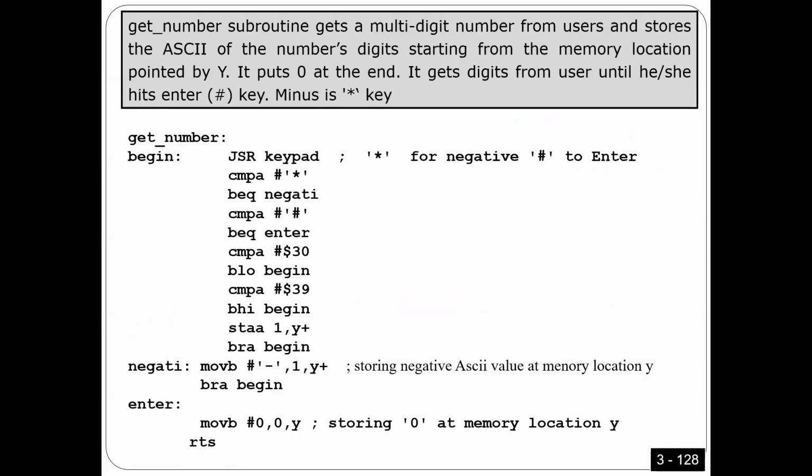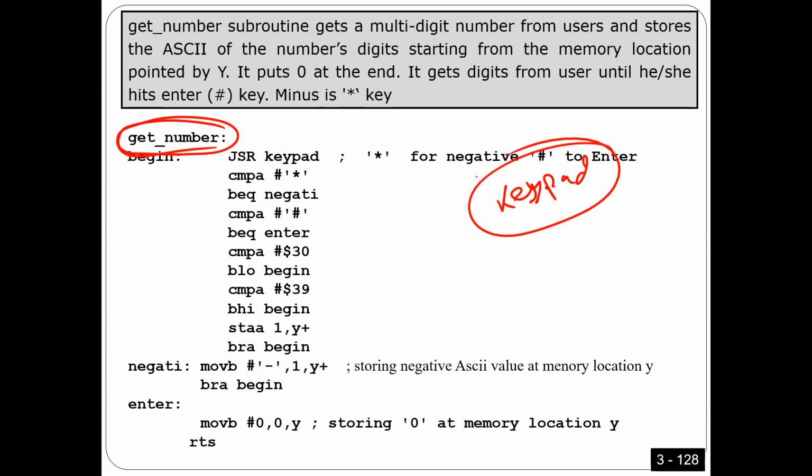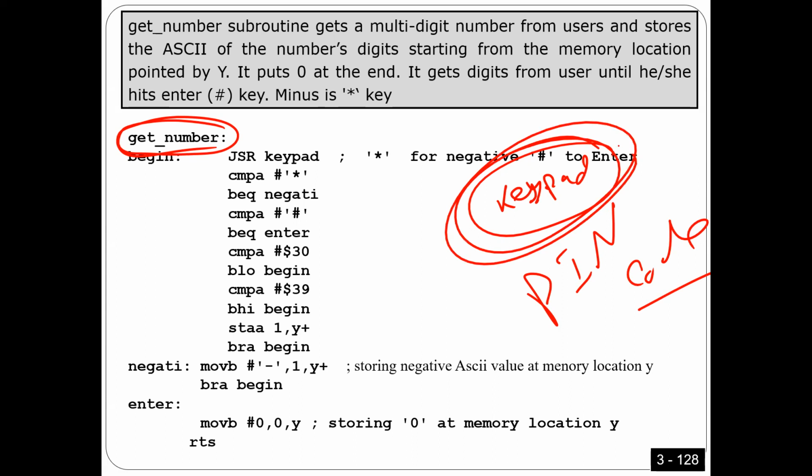But before I give you more details, I want to tell you about another very important function in C language. This one is called get number. How is this different from keypad? I'm going to tell you. Keypad is going to give you only one character. Is that okay? What if you want to get a number? Like you are going to tell the user, please enter the PIN code, and the user enters more than 1 digit. Keypad is going to give you only 1 digit.